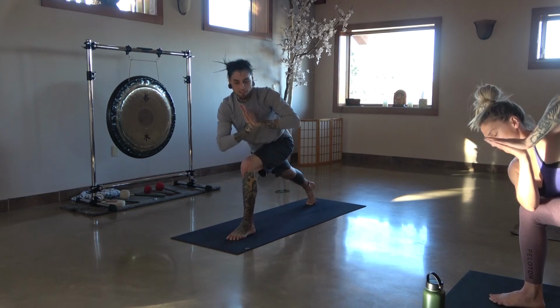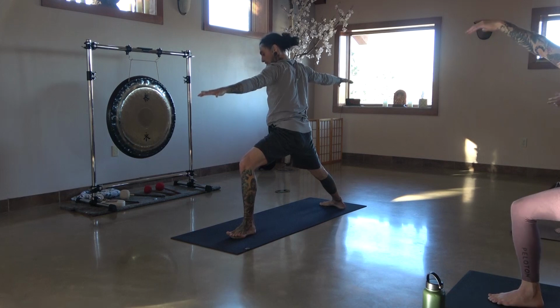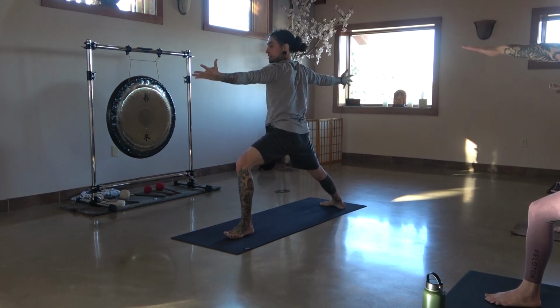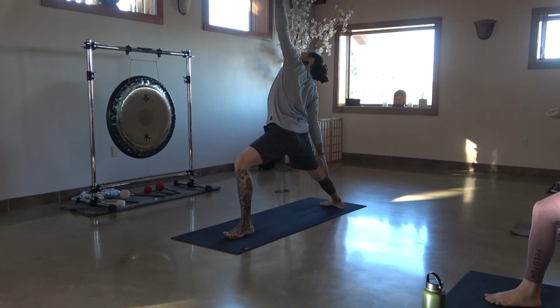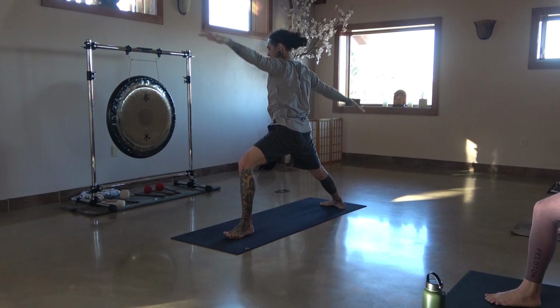And then inhale your hands into heart center, open up for warrior V, left side. Take a breath, find your grounding, set the foundation, ribs in line with the legs, same plane. Go ahead and turn the palms up, slide back, reverse warrior. Inhale, reach it high, exhale, send it back. Inhale, come forward. Exhale, come forward.